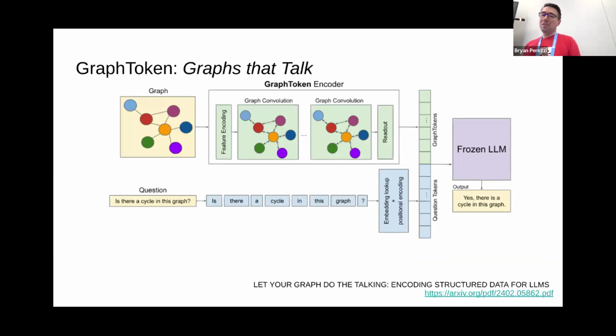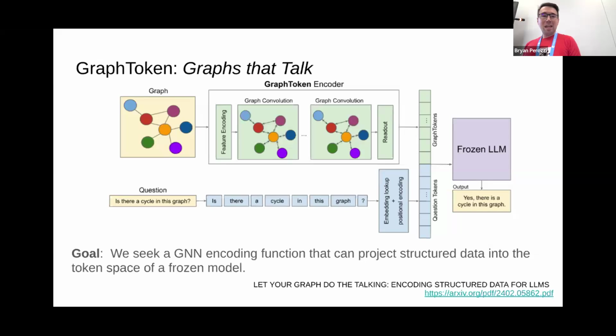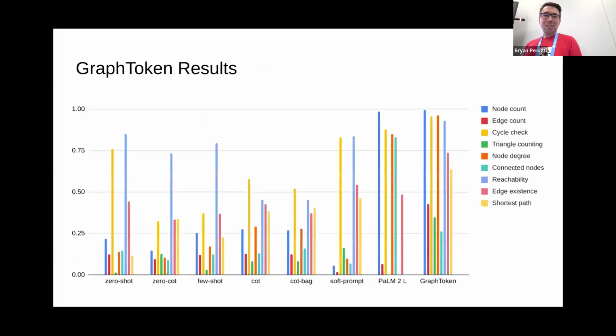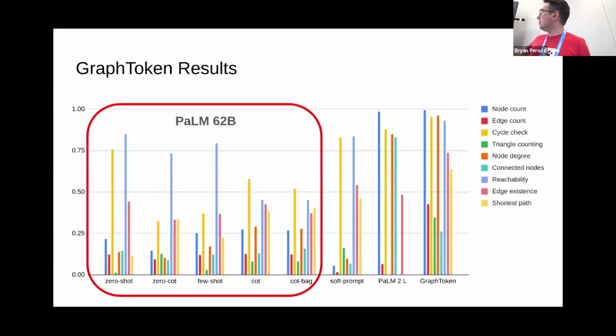So the model itself is not adjusted, but we do learn the encoder from the model's gradients. So it's like a variant of parameter efficient fine tuning. And just to quickly show you what these kind of results look like, using an older model that we did some of our early analysis on. So okay, that's POM 62 billion. And then we can take a model and learn something that's better than it.